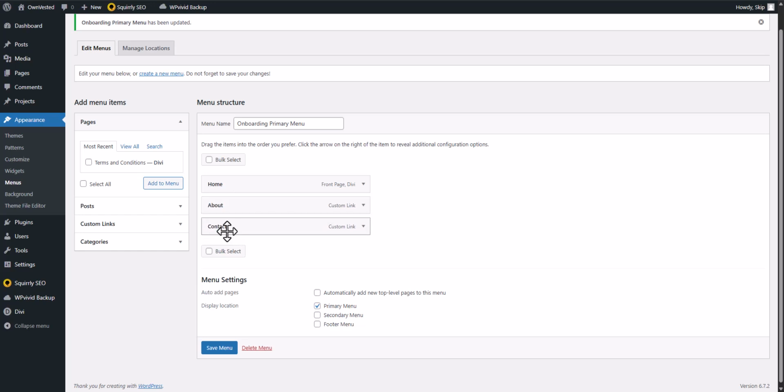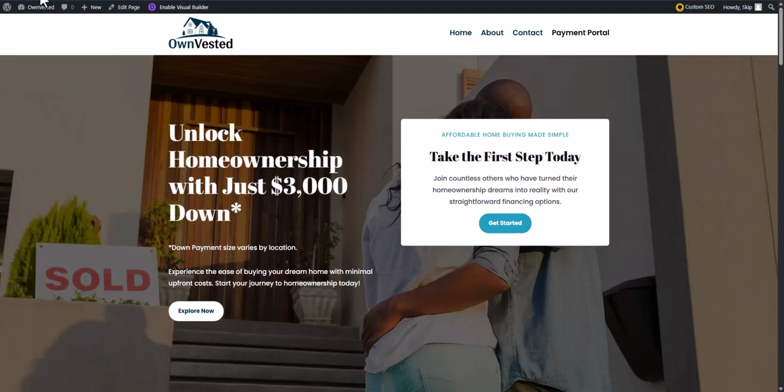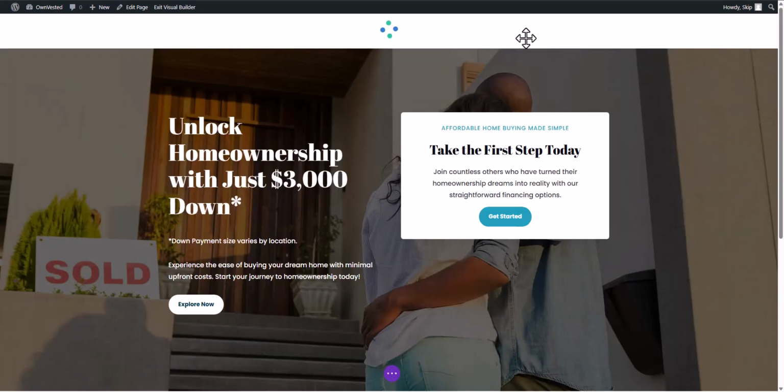If I want it to be like a drop down menu, I can do something like this. So let's say there's about and maybe our team or something like that. Let's save it and look at it. I'm going to save that and refresh the page. So now I have a drop down menu, which I'll probably want to edit the colors here, make this white and black, which I might as well do now, right? So I just have to wait for the menu to load up.